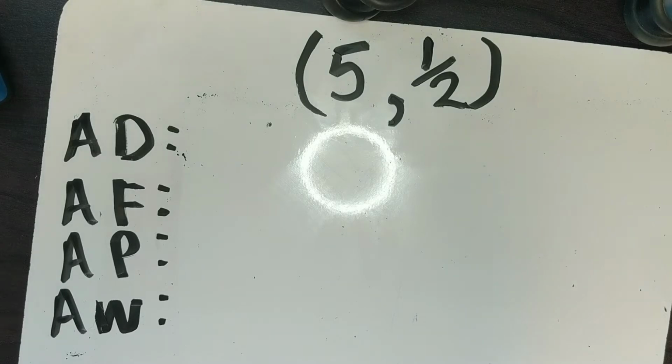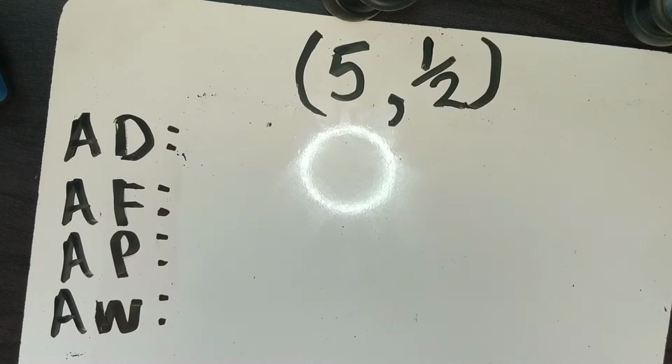The rule for adding fractions: both fractions must have a common denominator, which means the denominator has to be the same number before you can add. So in both fractions, they have to be the same. To find a common denominator, list the multiples of each and use the lowest number they have in common. Again, when you add whole numbers and a fraction, turn the whole number into a fraction by placing the number over 1. So I'm going to work through this problem with you.